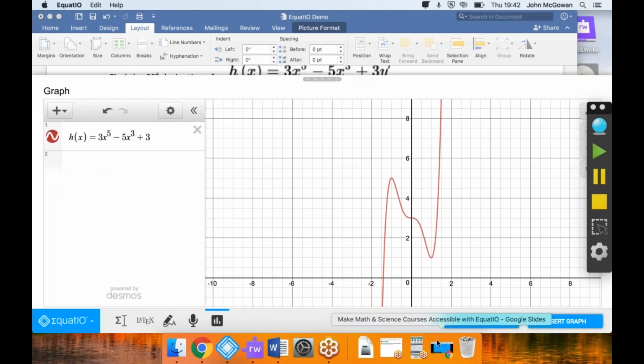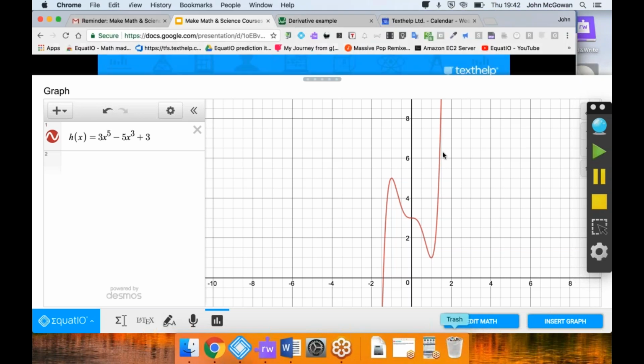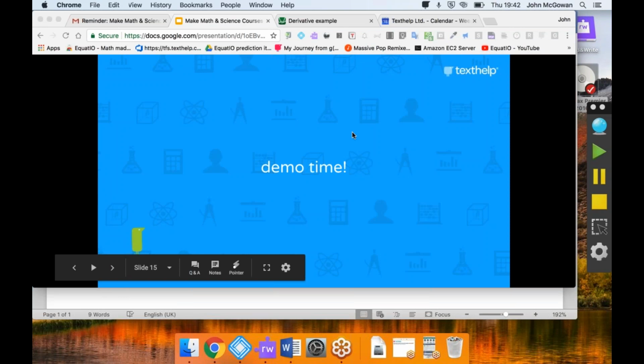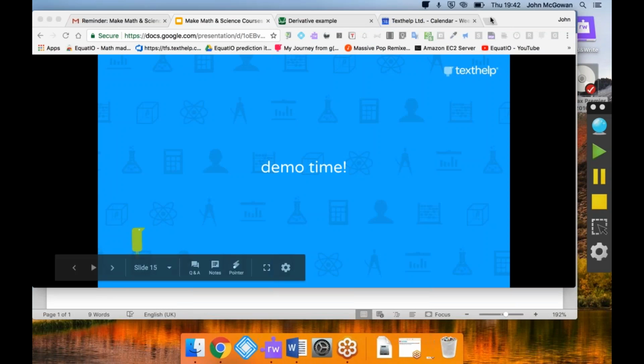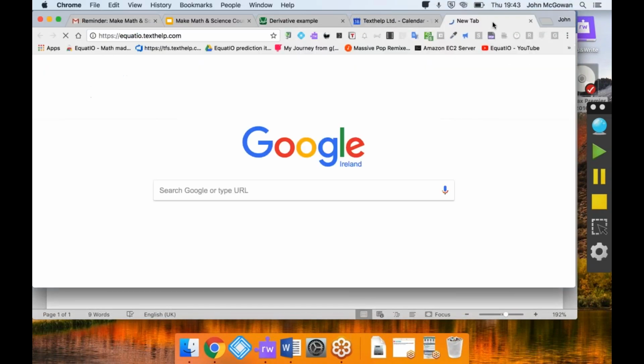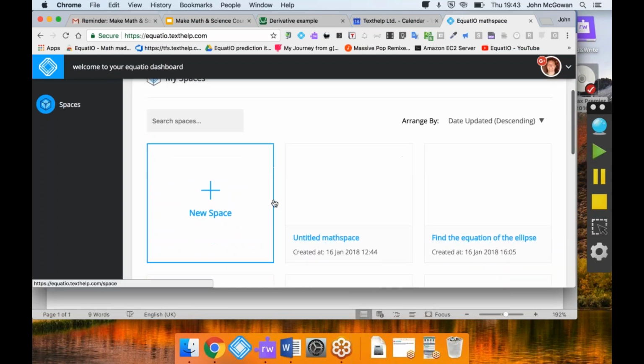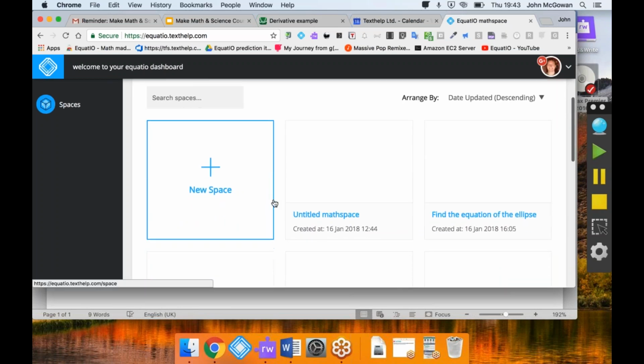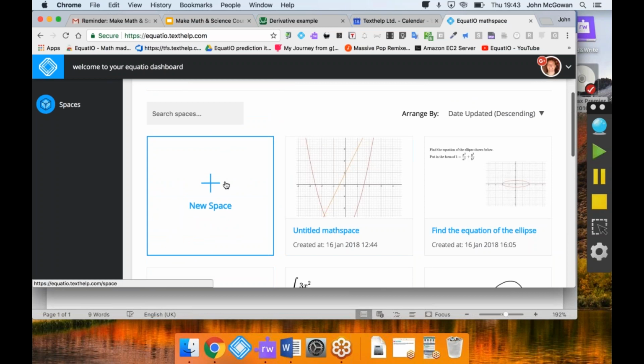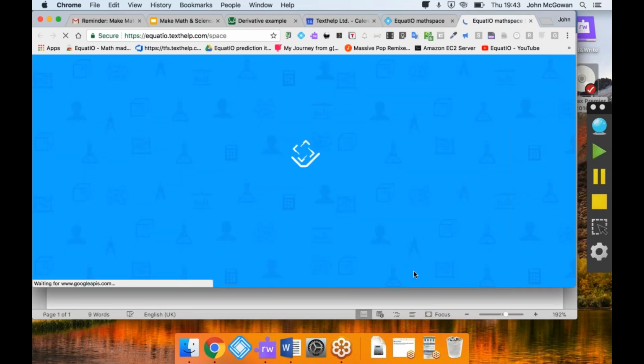And then you can also build in, I'm going to jump into the math space, but I'm going to show that everything we can do within here in the math space works as well. So in the math space, all I have to do is open up the Chrome browser, and from there I can go to EquatIO.texthelp.com, and we have this sharing space. And so I can generate here, this will have my dashboard of all the things that I've generated. I can also just create a new space as well.